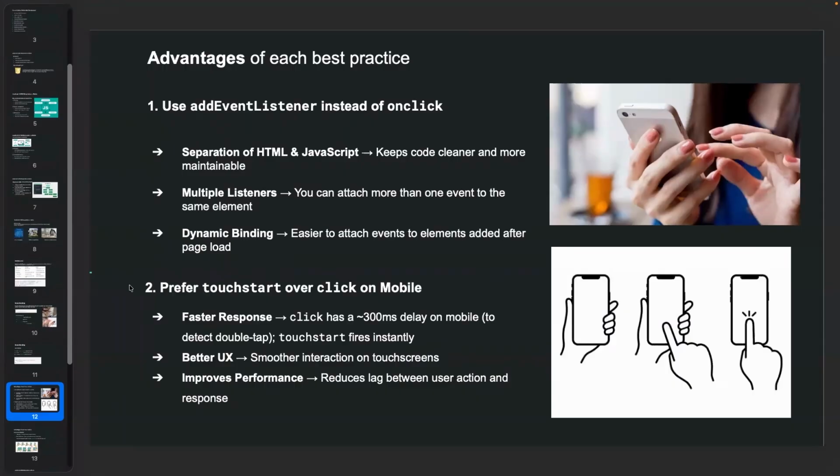The next thing is event delegation advantages. Event delegation is a powerful technique that reduces the number of event listeners in an application. Simply, instead of attaching listeners to every element, one parent handles all of them. It reduces memory usage, improves performance, works with dynamic elements, and automatically supports new elements. It has a lot of advantages.